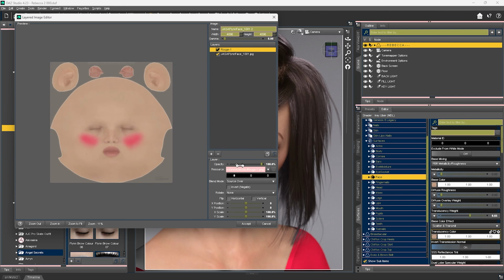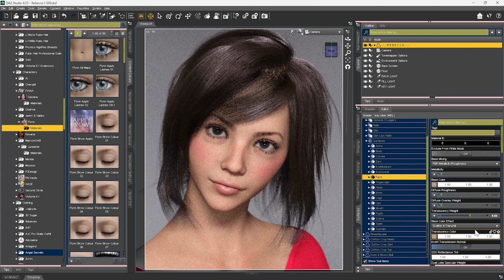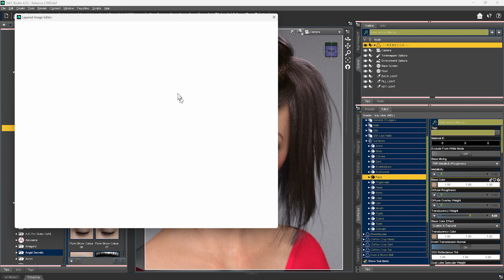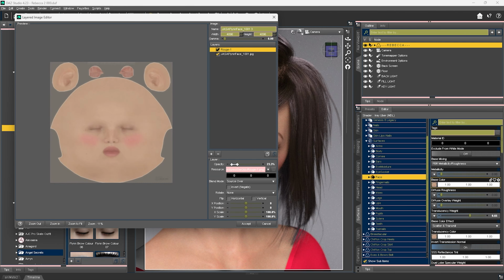Just turn that down. Right, but it might actually improve the realism of that layer if we do both the translucency and the base color. Just do it down to about 20%, very subtle. So that's a little bit too bright. So probably I'll just adjust the base color and just tone that down a bit. So it's very slow to respond. It can be quite frustrating to use this sometimes.